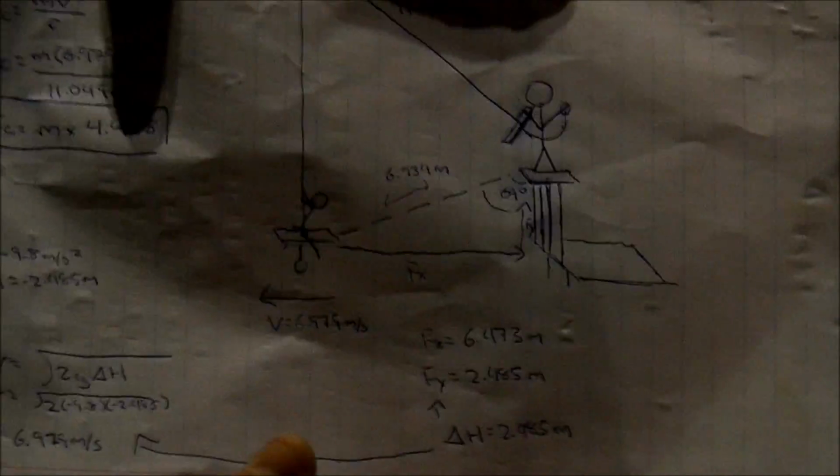Alright, so this is our diagram of the situation that we had with the rope swing. We measured the radius of the rope swing, which is 11.049 meters, and down here is what we're measuring. In order to do that, we took a stick and pointed it directly at the bottom of there and found out that this angle right here that the stick made was 69 degrees, and from here we could find our change in height. You plug it in, you do the cosine and the sine, and you end up with Fy being 2.485 meters. Sorry, it's a little bit windy out here, it's a tad bit cold.